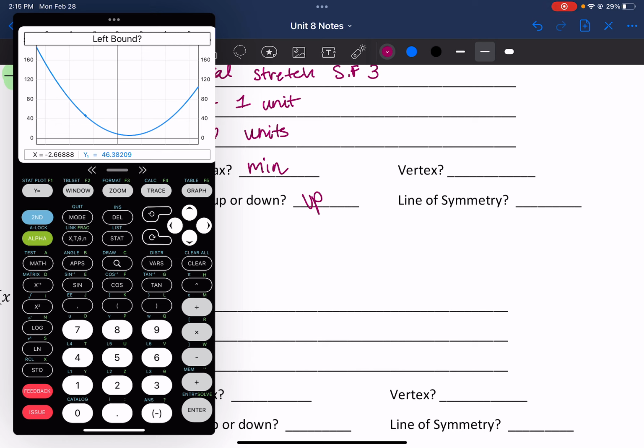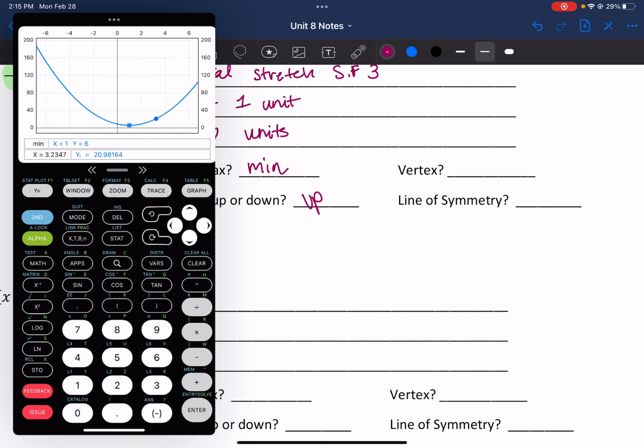to scan in between. So it says left bound, so I need to have this little arrow thing, this little thing that's moving up and down, on the left side of my vertex. So I'm gonna press enter here. And then I need to move it all the way across past my vertex, because I know my vertex is somewhere right about here. I'm gonna keep going past. I'll say that's good enough. Press enter. So now it needs to scan it. Yours, you have to press enter one more time because it says guess. And now it tells me my vertex is 1, 6.